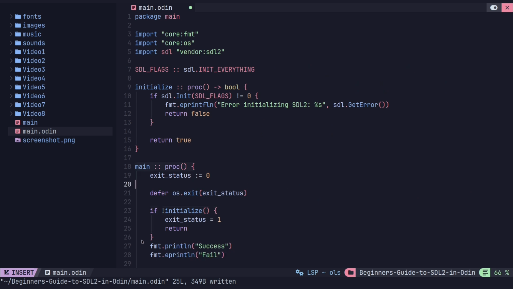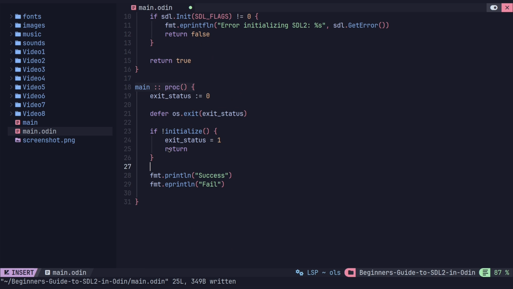And when I return from here, this is closing it down. If I return from this procedure, we're done, and this is going to kick off right away. So I've changed exit to 1, and now this is basically going to be called. I'm going to get rid of this.